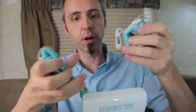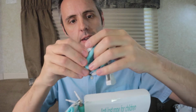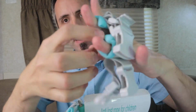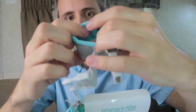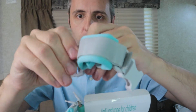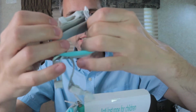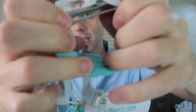So this is the first part here. Let's see, this looks like a cuff type of thing, maybe. It goes around the wrist. Seems very legit, durable. The baby's hand goes in there. It's nice and padded on the inside, and it seems to be attached really well. There's buckles, and then there's also a Velcro strap, so it's got double protection there. You can open it up right here. This is the end of the Velcro right there, so it seems like it gets pretty big.